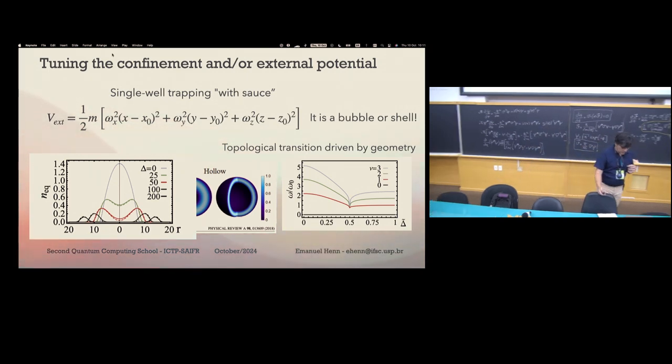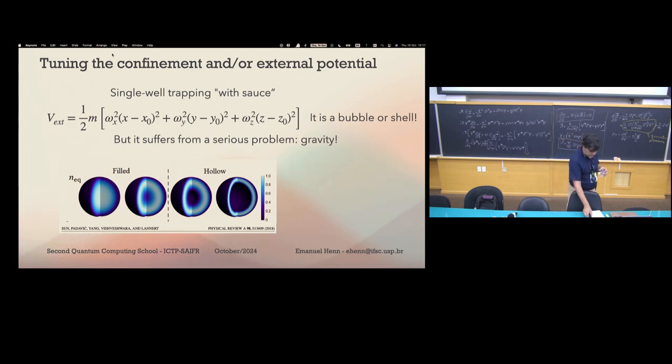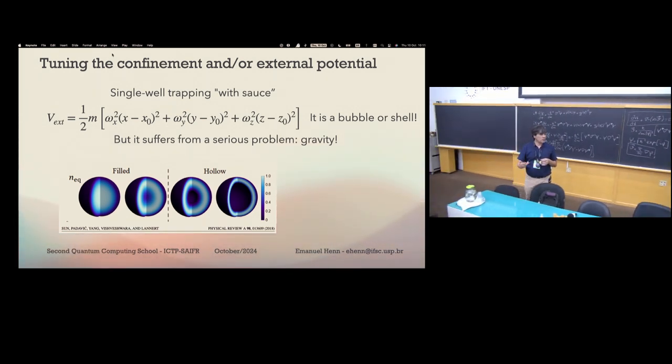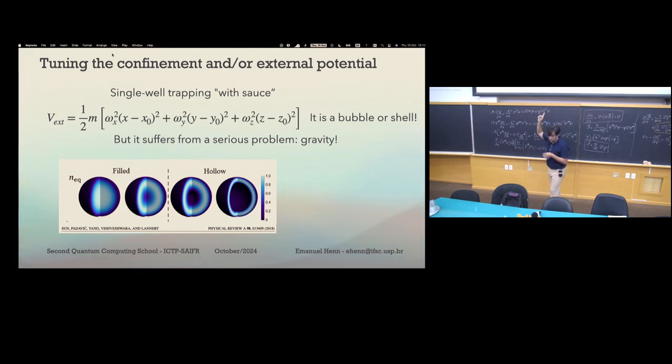Okay, good. But this has a problem, gravity. Maybe this deserves a historical note. This kind of potential was planned very soon after BECs were available. So technically, it's not very difficult to generate a shell. One can mix magnetic fields with radio frequency, and then if you mix them right, you have a shell. Experimentally it's not a big deal. So you have this potential that looks like a shell that is written over there.